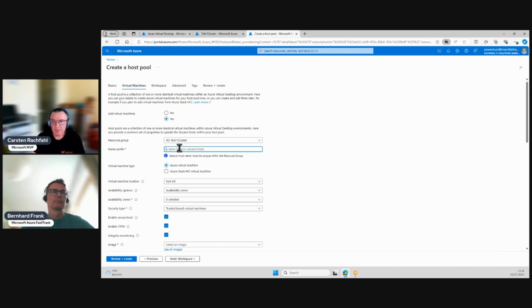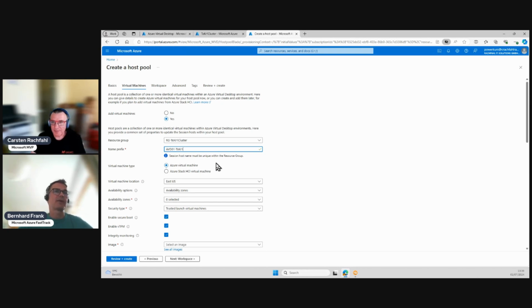Now the resource group name prefix. For the name prefix, you have to be very short. There are only 11 characters allowed, and it will also add a numbering on the end. And Bernhard explained to me, because I was asking why only 11 characters. Bernhard, why is that? Yeah, because the computer name, the NetBIOS name, is derived from this one, and we also have the numbering. So if we create 10 desktops, we need to have the space for number 10. So this is just a prefix.